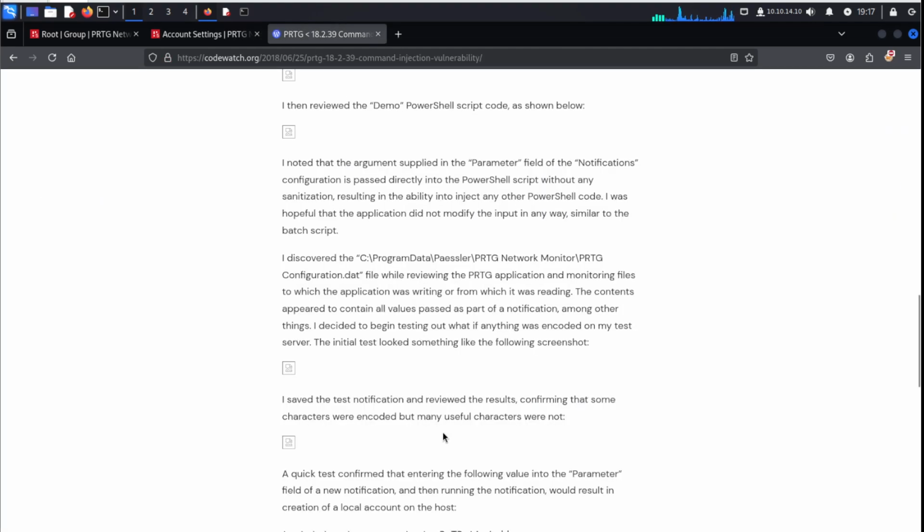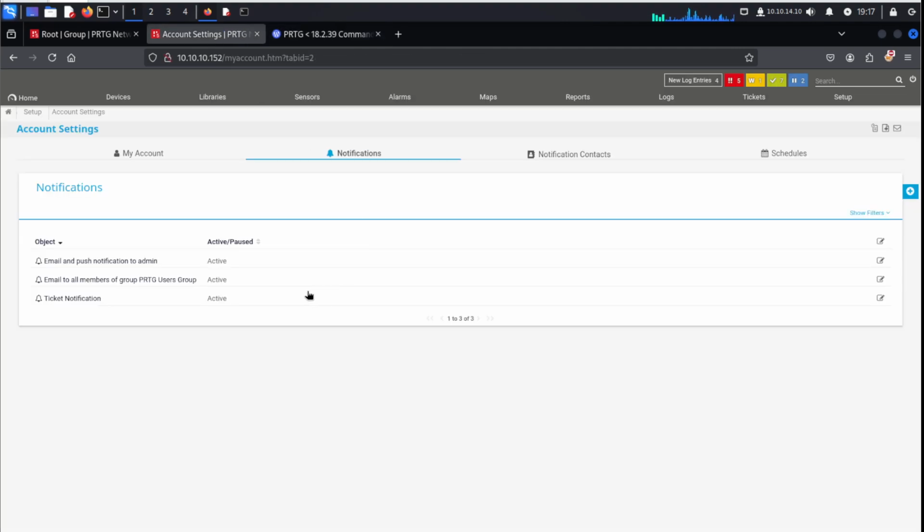You set up a new notification, and that will result in the creation of a local account on the host. So we'll try to create an admin account. So let's go here, and what we will do is add a new notification.